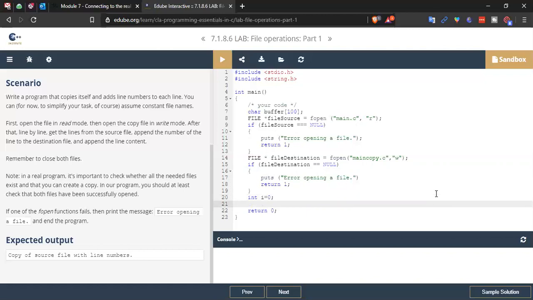And then I'm going to add another variable, and I'm going to name it last whole line. Okay, next one would be a while loop, a while loop with the fgets function.